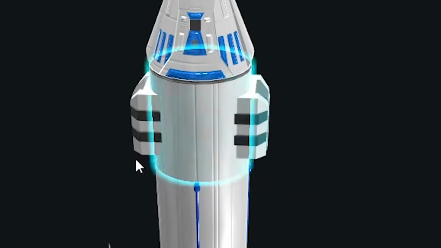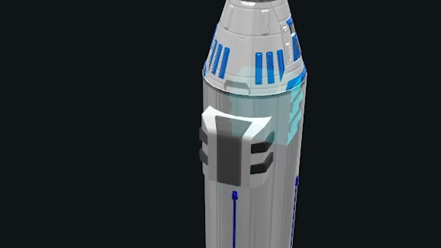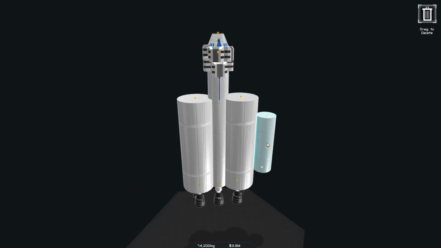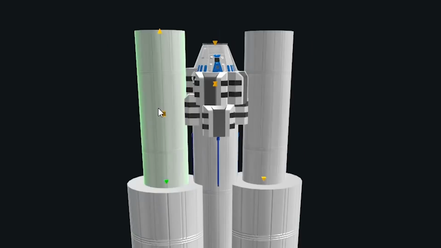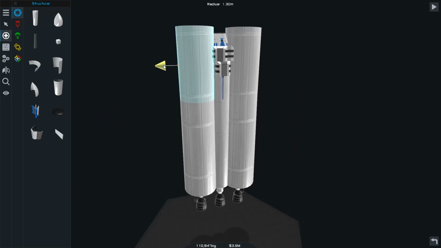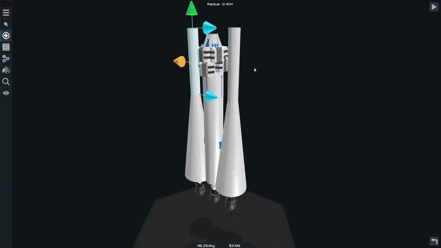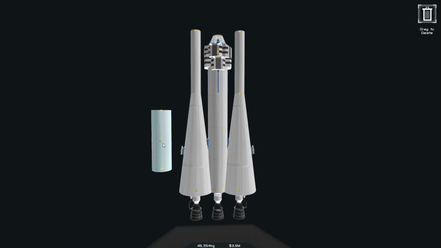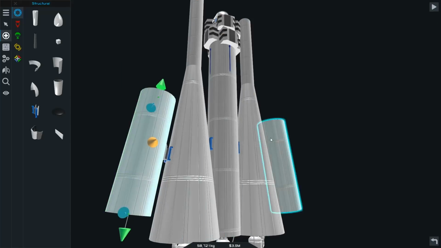So these right here are the solar panels. I think you can add as many as you want in the sandbox mode, so that makes sense. All right, let's add more fuel tanks. Can I do that? Ooh! Check that out. Oh my god, that is completely unnecessary. That looks kind of cool though. Oh yeah, I forgot I have a mirror effect here. So if I do this, look at that.